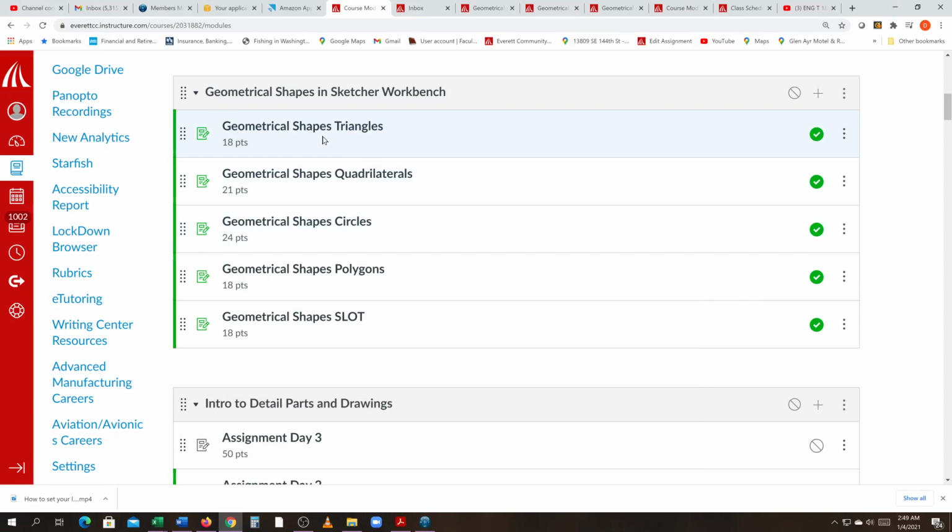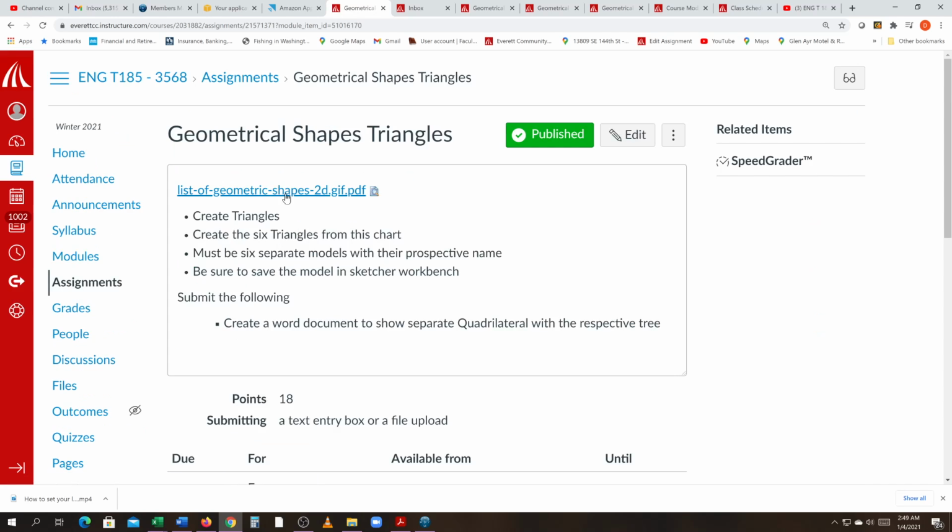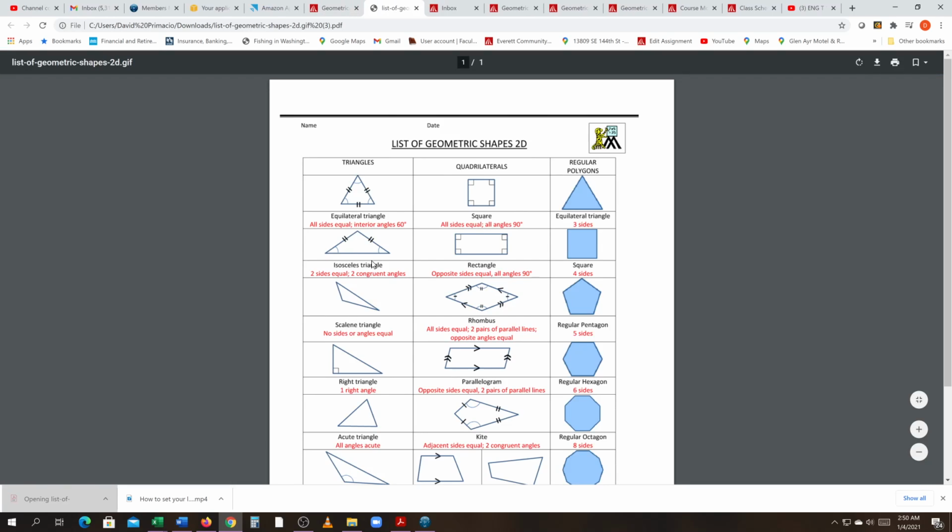In this exercise, we're going to create some geometrical shapes, and we'll create triangles. So there's 6 different triangles in this document I just opened up. So we're going to create all triangles here on the left, and you're going to name them their respective name, whatever they're naming them here. So I got an equilateral triangle, meaning that these 3 sides are the same, and the isosceles triangle, where we got 2 sides the same.